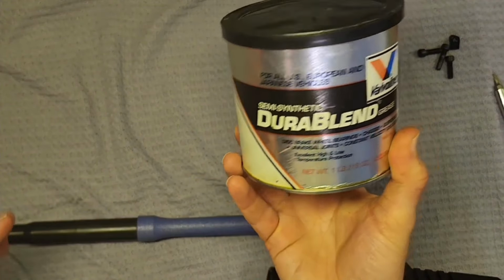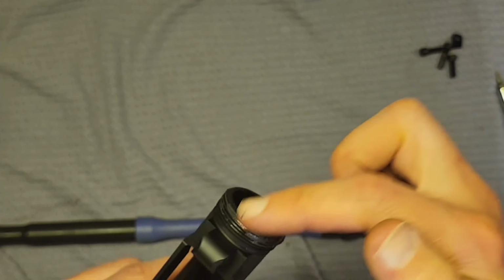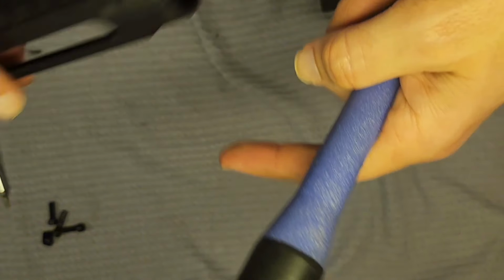I like to apply grease to the threads and the barrel to prevent it from seizing in the future. Align that slot in the upper to the peg on the barrel.